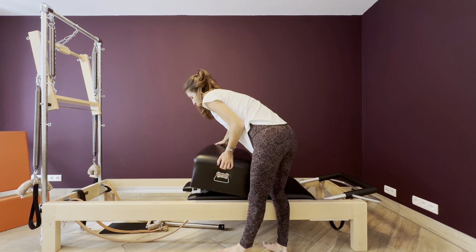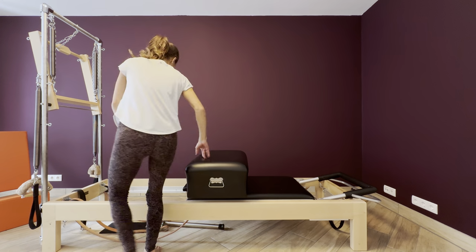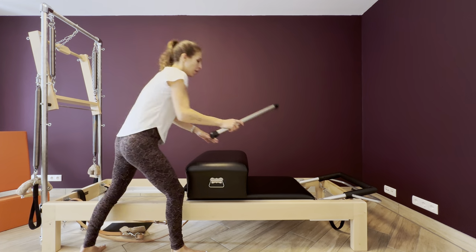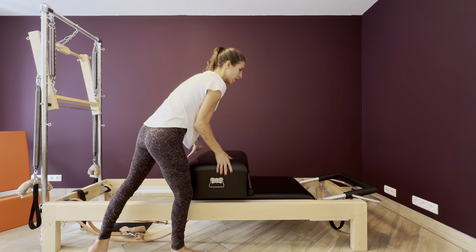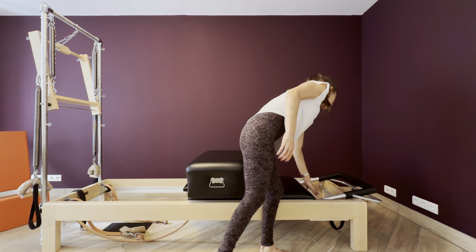Let's turn it. You can put it over the shoulder blocks, just not over those metal hooks. And this pull the dowel, if you have it, we'll use it. And then do outside springs for stability.